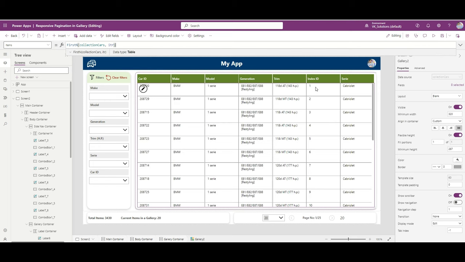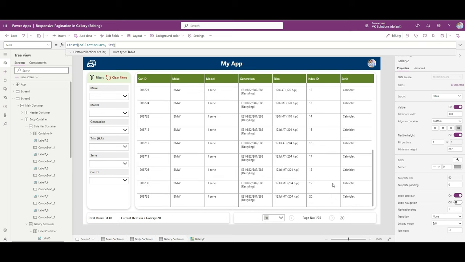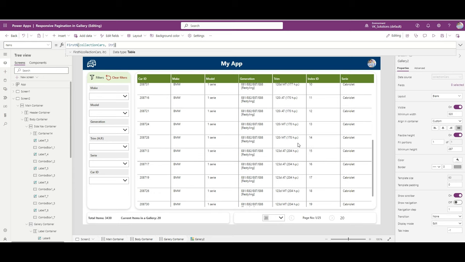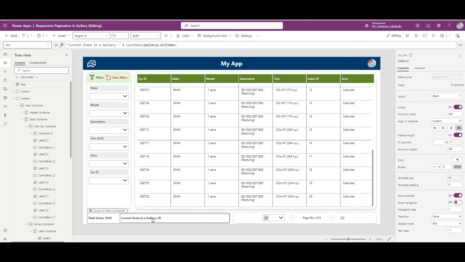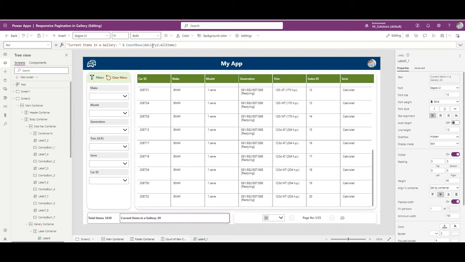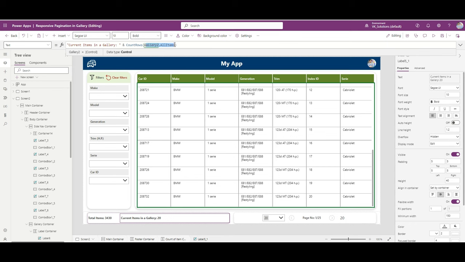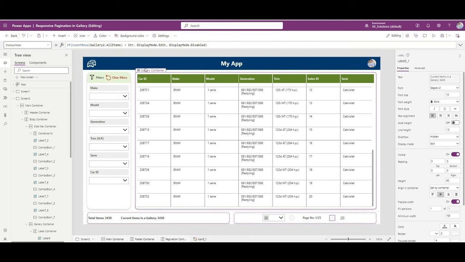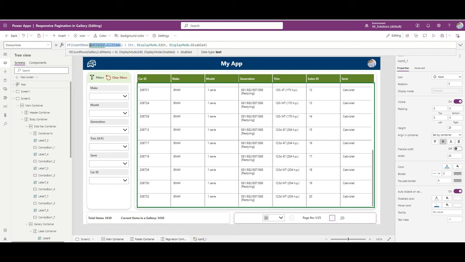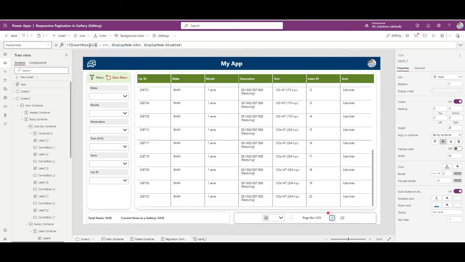see how many items. It is starting from 1 and showing me 20, right? It is correctly showing me 20. But the problem is the way I did it right now. I have taken this gallery, which was wrong here also and here also. So I cannot take the gallery. What I need to take instead is a collection, so collection cars I need to take. Here also I need to take collection cars. This is what I was thinking, why it was not working. So that was an issue from my end.